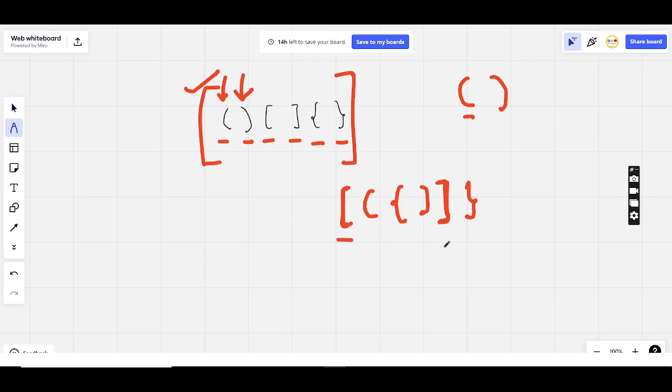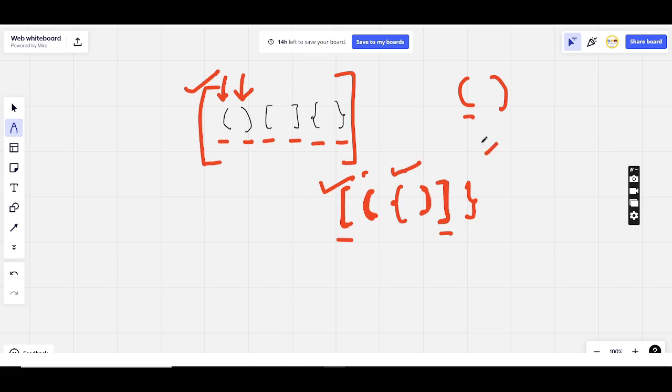So here I have an opening bracket, here I have a closing bracket, and I must not have these types of brackets in between, right? Since I have this, I have to balance this bracket before I balance this one. That means corresponding to this opening bracket, I must have a closing small bracket, which is here. But in between them, we have a curly brace, which is not balanced.